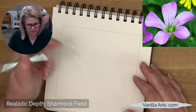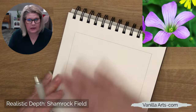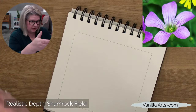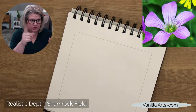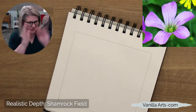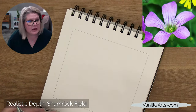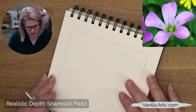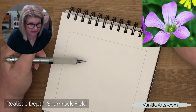All right. So just regular number two lead here in a mechanical pencil. And when you see me looking this way right here, I am looking at a larger version of that flower. It's just off on the side of my monitor in a bigger version because I'm getting blind. All right, so I think what I want to do, my general plan, we'll see if this really does happen.